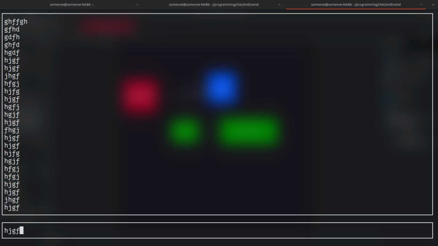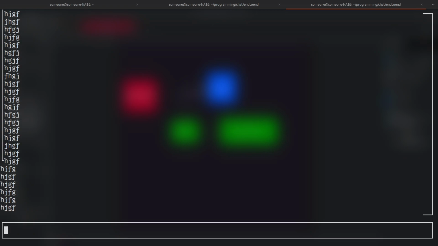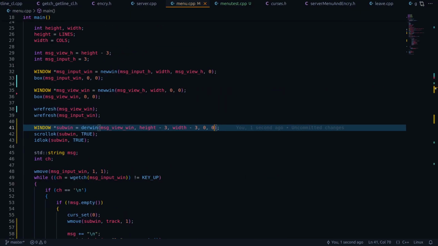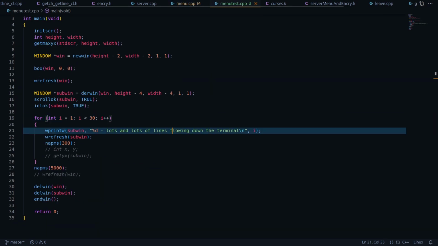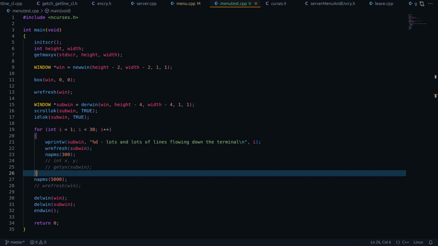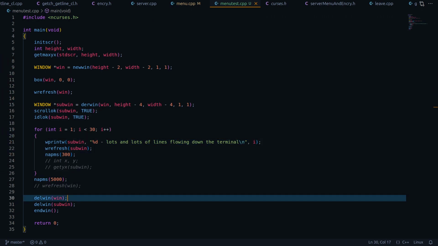It shouldn't disturb the bottom border. Oh, what the fuck? It is. There's nothing else.